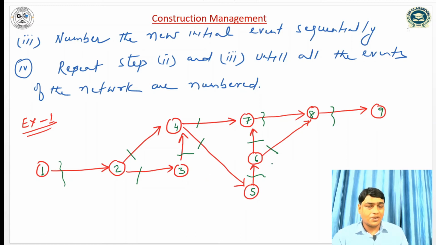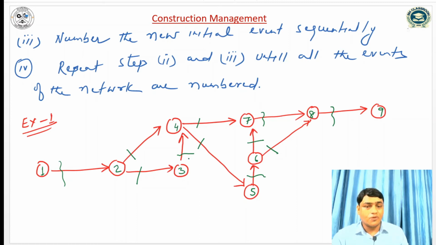So this is the numbering done by the Fulkerson rule. Once again I am telling, the initial event is marked as 1 and remove all the arrows going from this event. Only one arrow is going, so I have removed it, and after that we have to number sequentially. After 1 it is 2. Once again I have removed all the arrows going from event 2. So either it will be 3 or it will be 3. But the one thing we have to remember is that whatever you number next, there should be no incoming arrows. If I number this event as 3, but there is an incoming arrow coming into this event, so this will be 3, and after 3 it will be 4.